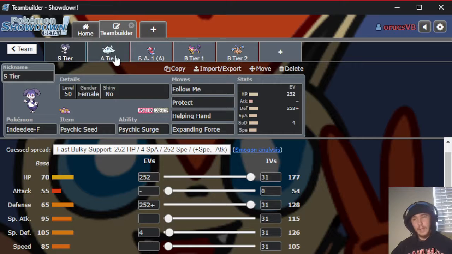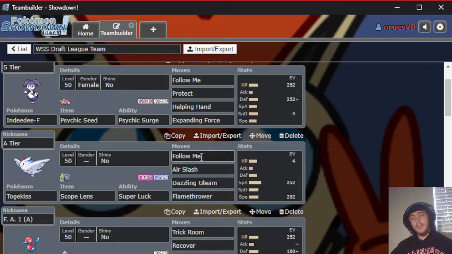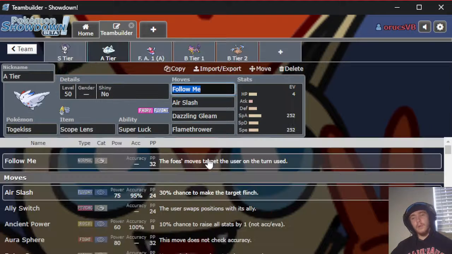Which brings me to my second pick of the draft, which was Togekiss. Togekiss can also be a very support-oriented Pokemon, but it can also be offensive, and both sets have been very common at various different times in non-restricted formats, which this draft is. There's no restricted Pokemon. In fact, there's no legendaries at all in this draft. So, it's very similar to some of the earliest formats of Sword and Shield VGC.